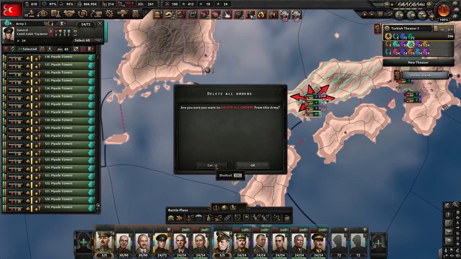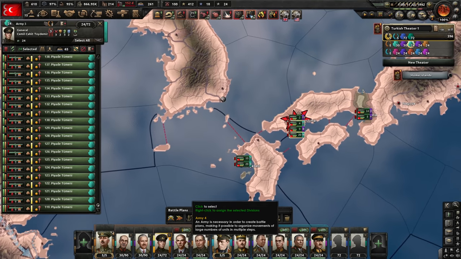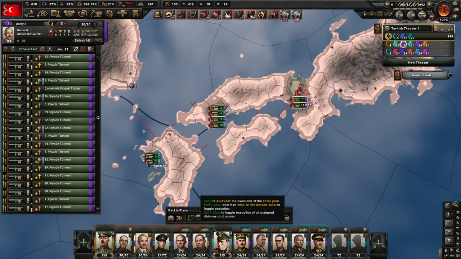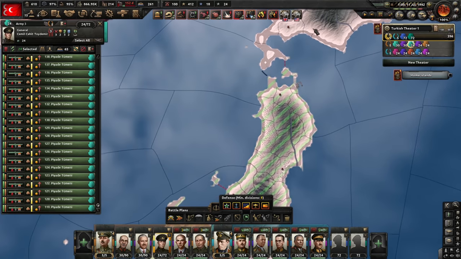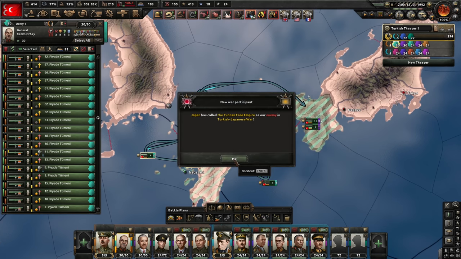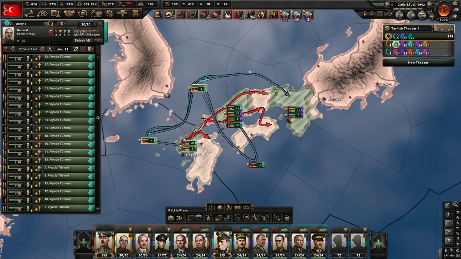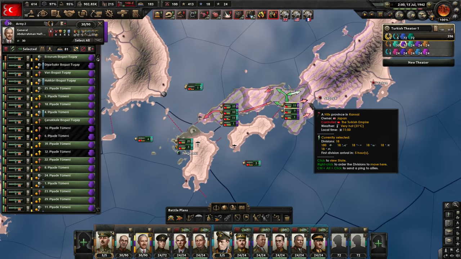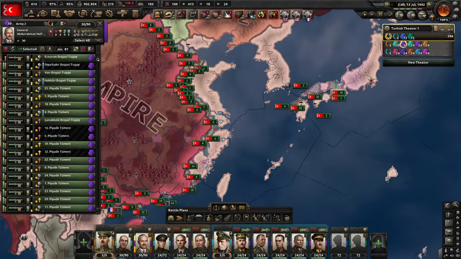Cancel your orders. Actually, don't cancel your orders. Or rather, just make new garrison orders. Because with the garrison orders, we can very quickly expand if there's no opposition. Leave Tokyo for now. We don't want to capitulate them too quickly. Right, go do your thing. Actually, a garrison attack, if there's no enemy troops, can be much faster than a frontline attack. But, well, not very effective if there is opposition. Also, we could just do it manually, but I can't be bothered to.